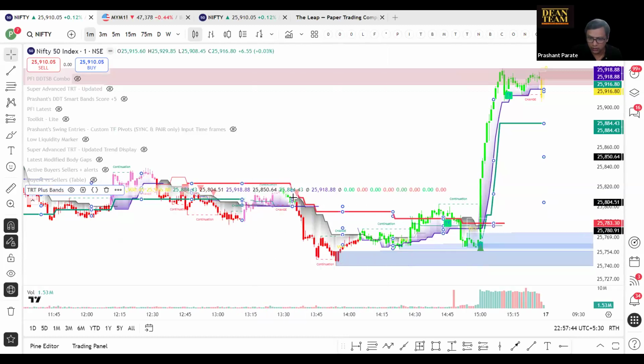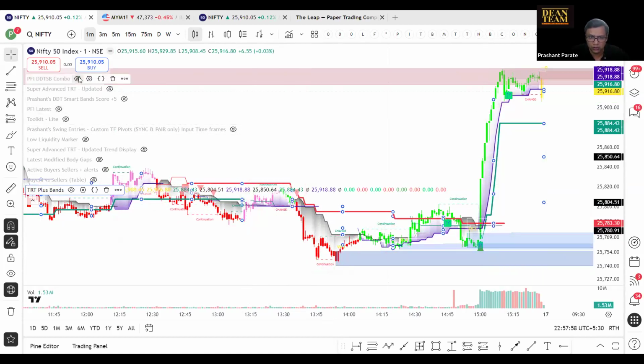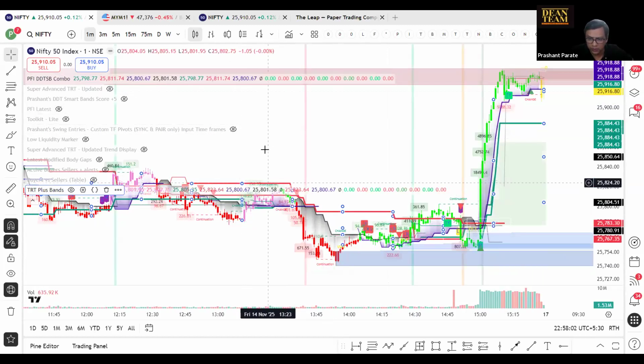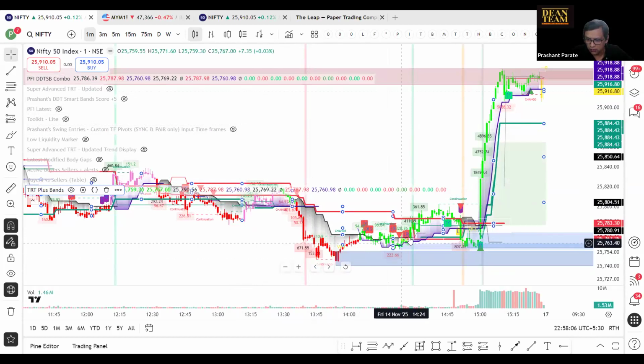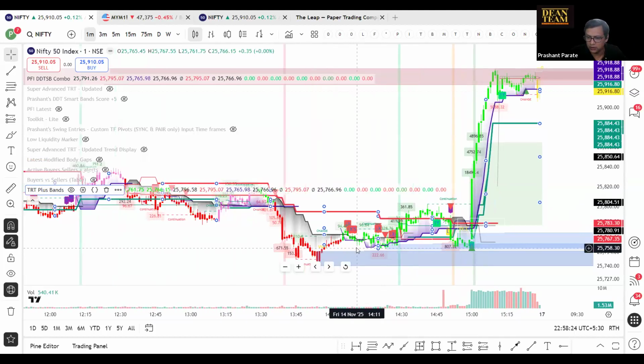So what happened here? It turned green and turned red. Bias was bearish all the time when it was green, and mostly PFI numbers were not strong. On the buy side there were multiple PFIs, but very small numbers. The 2 times rise has not happened here. Then there is a 5 times rise in falling PFI. Then here for the first time we get an increase in buying PFI. Again there is downward PFI also, but other things are favorable. Bullish momentum has started. Bearish momentum has broken for the first time after so many down candles.